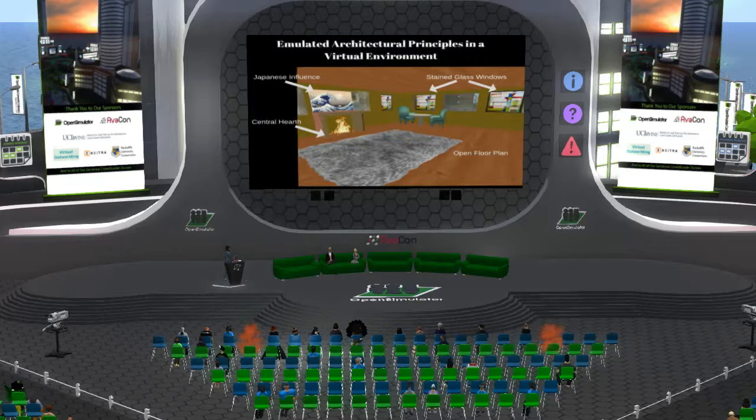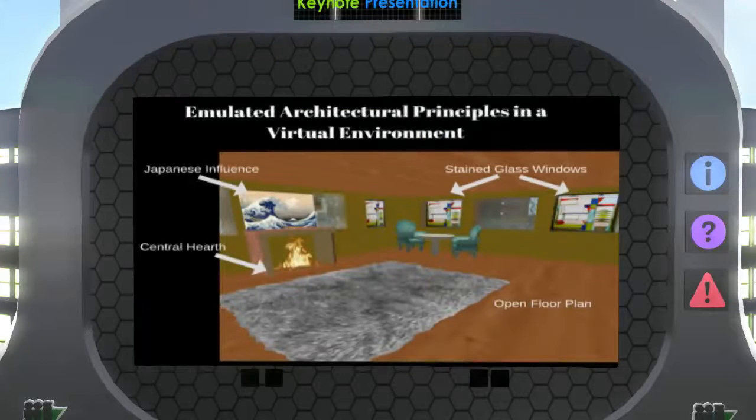And you're seeing up here on the slide the types of evidence of learning that happened as a result of the project. This is just the inside of one of the little homes. They put in stained glass windows. They added a Japanese influence to one of the portraits. There was a central hearth in almost every single home. Of course, they had to have the real flickering fire.